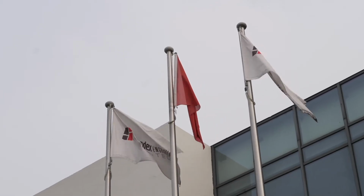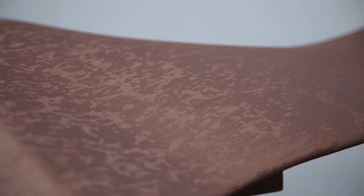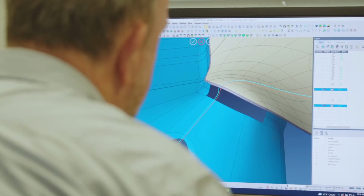Now with some of our other capabilities, including smart skin, laser, acid etching, we can actually morph the grain across the part. You can see the morph from kind of a deep texture on the wings over to a shallower texture in the middle. And it's done seamlessly and smoothly in a way that has never been possible before. We can design the grain fit to form so that if you want a specific scar line or specific feature, that's something that we can do because we're designing it like you would a CAD part.